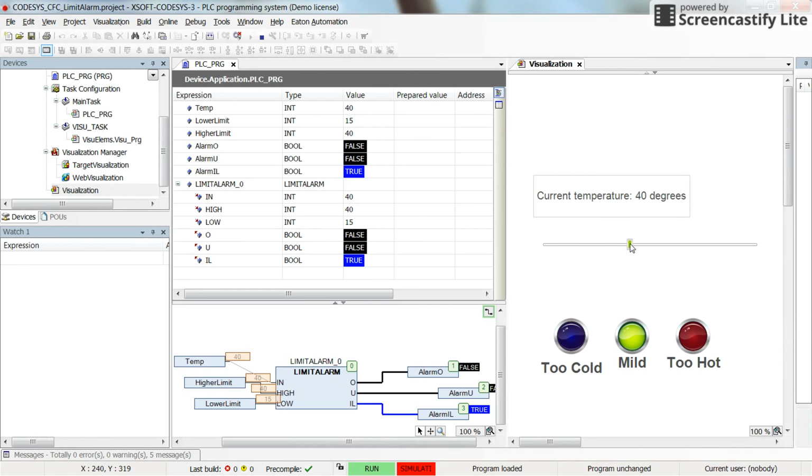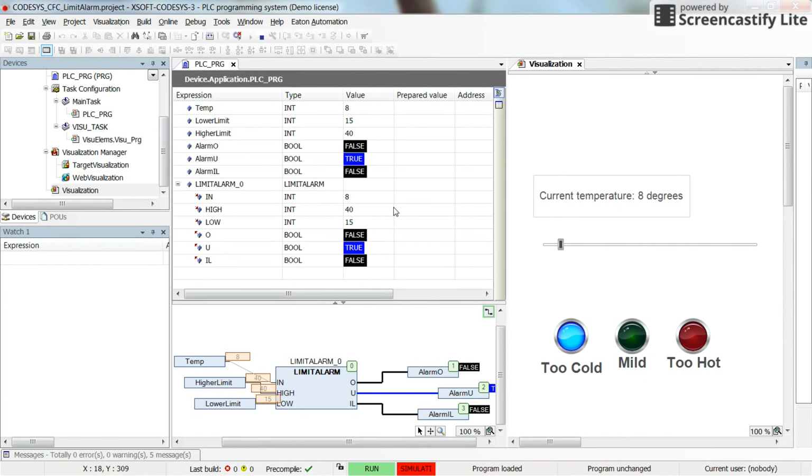And if we pass 40, you can see that the output for too hot will be turned on and the others are turned off. Going back to below 40, we have the value within the ranges. And if I go under 15, you can see that the too cold pilot lamp is turned on. And as I told you, you can change the different values here for the lower limit, higher limit, and everything is up to you.